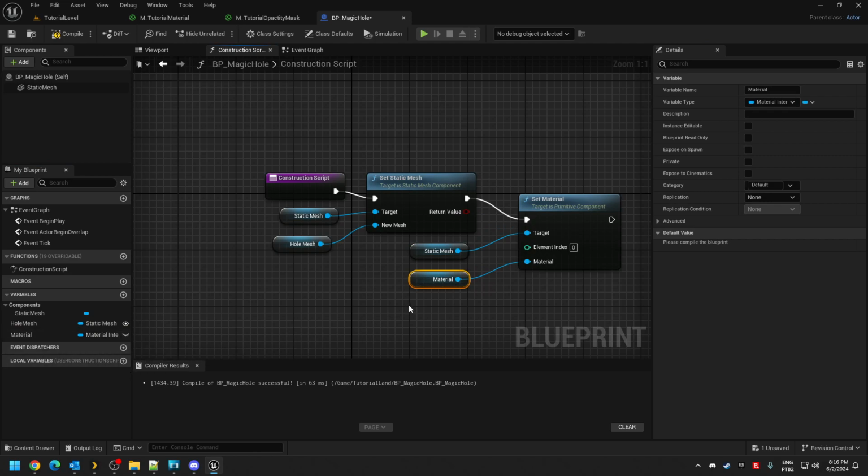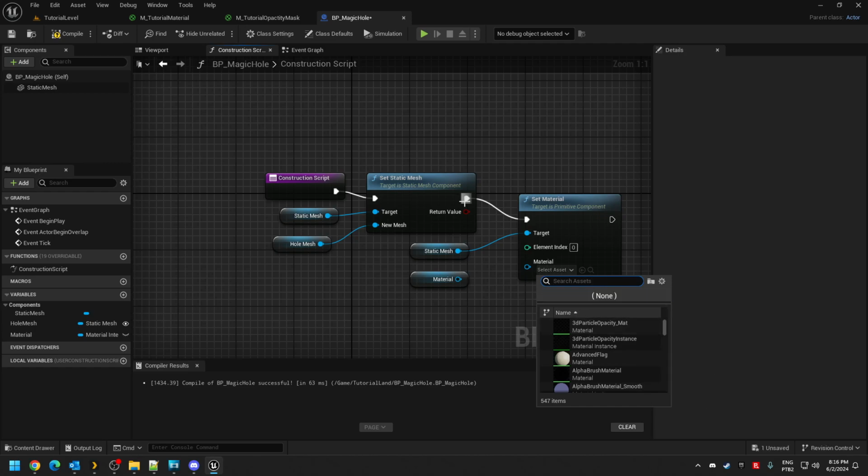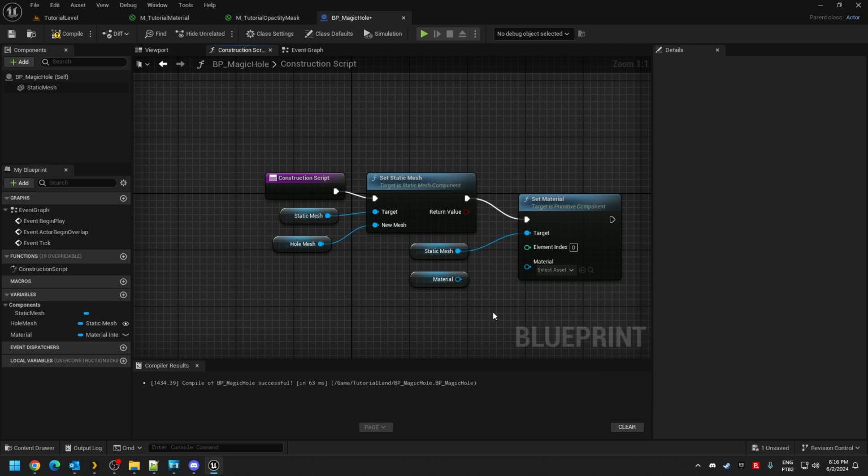Depends if you have a lot of materials. If you have just one and that's it, then you can just select directly here, right? In our case it will be your tutorial opacity one, right? But I like to make it dynamic, so we're just gonna do this, make it visible, right?